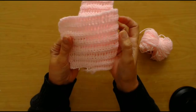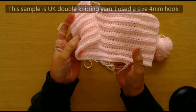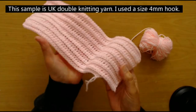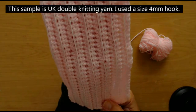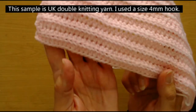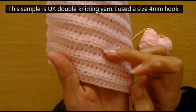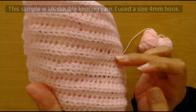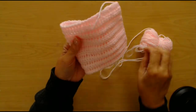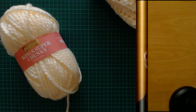It's up to you. Now I think this is an absolutely beautiful stitch, and this camera doesn't even really do it justice. It's really pretty, and the way you do it, you're left with a ridge in it, and it's really simple to do, and I'm going to show you how to do it.